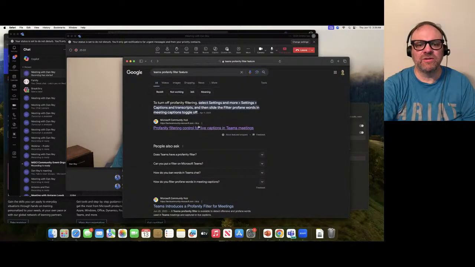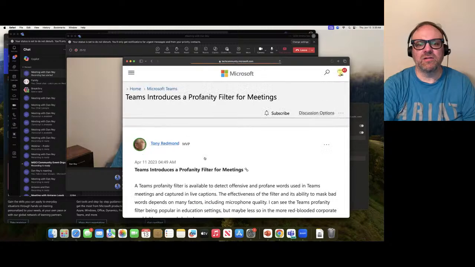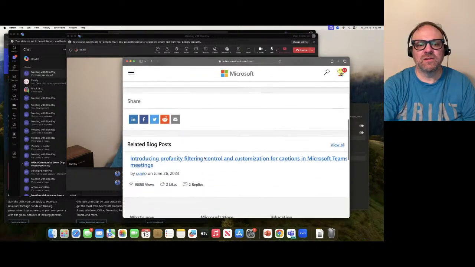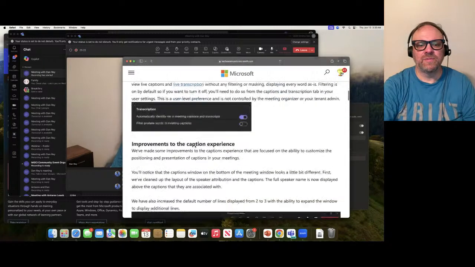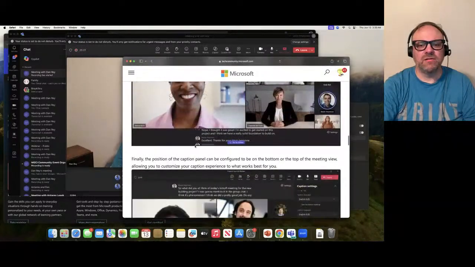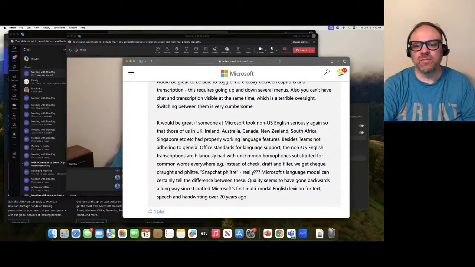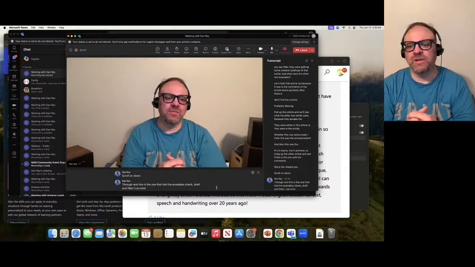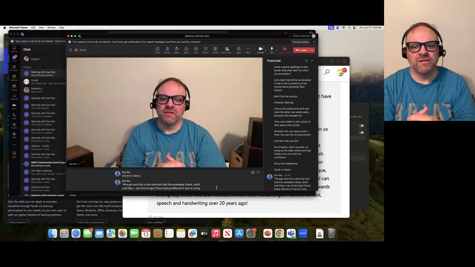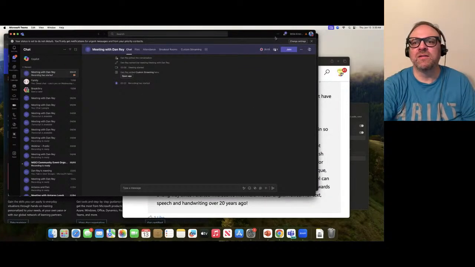I think this was the announcement, and then this was in Teams, not in preview. So we'll bring up the other article and see if this is the one with the comments. This is the related one. Scroll on down through. Then this is the one that had the examples: check, draft, and filter. I can kind of get check being different if you're using UK English, which I believe should be in effect now, but I'm not seeing those spellings differently.